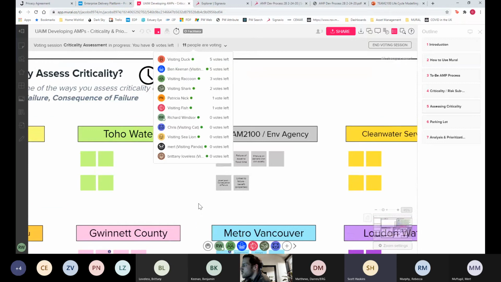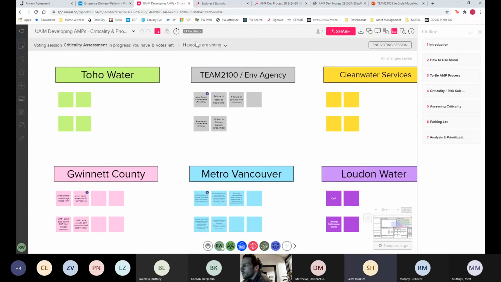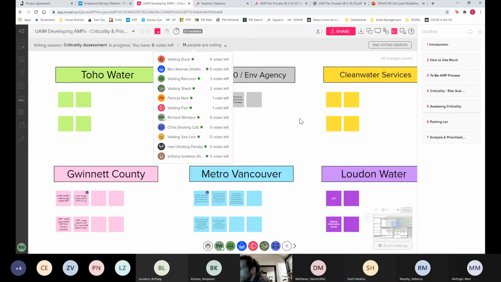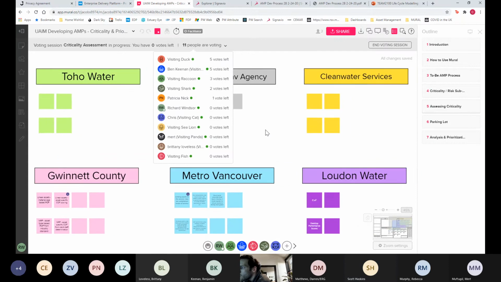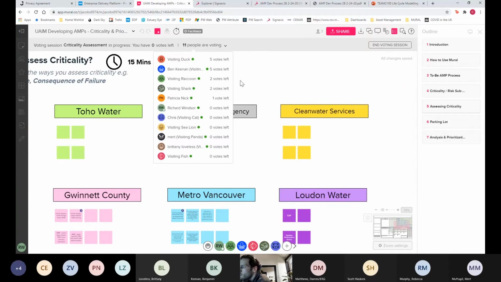I'll jump in. You should have seen how I voted if you're looking on screen. And that's good. Still a few people with votes left. Okay, I'll just wait on the shark, the raccoon, and Pat. And Ben, I see you're making votes now as well, so that's all good. All right, we'll give it another 30 seconds or so.